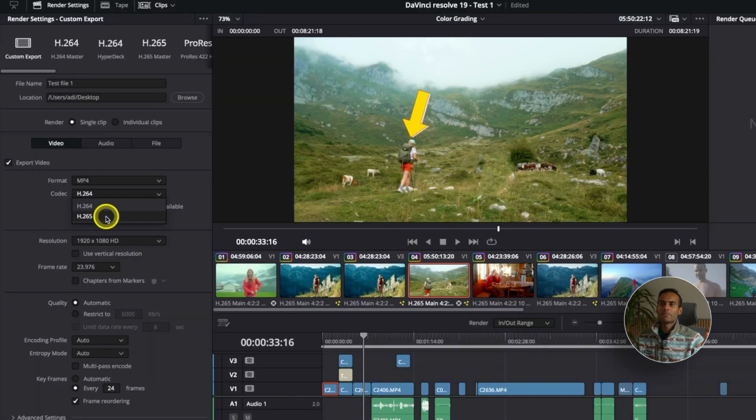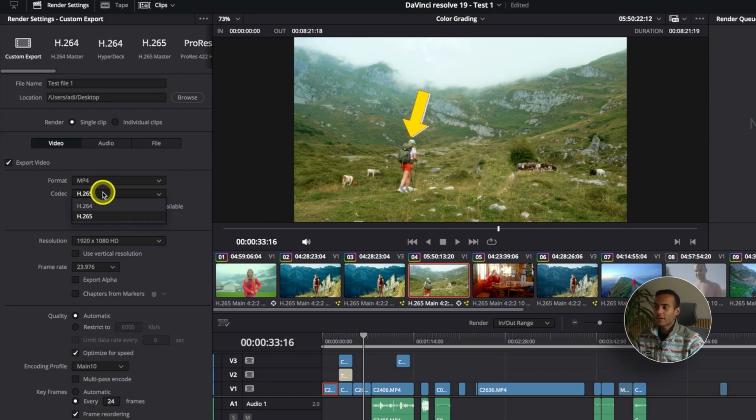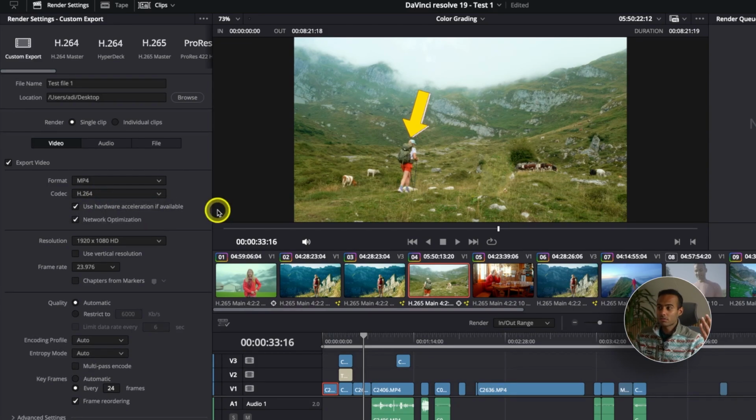Usually my YouTube videos, if I go H.265, the final rendered video would be 2 GB. And if I was selecting H.264, then the final video would be around 10 to 12 GB. So if you want to save space, you can go H.265, but H.264 also doesn't have any cons except for the file size. So for the sake of this video, I'll just do H.265.